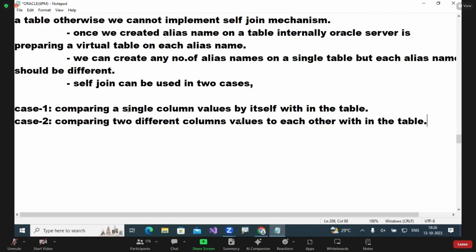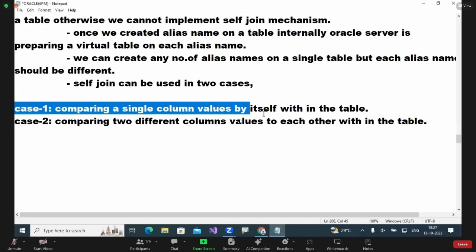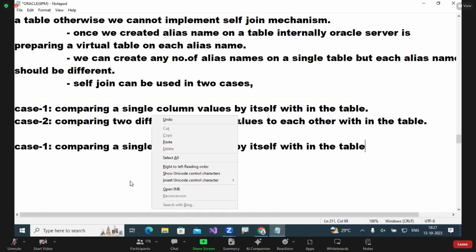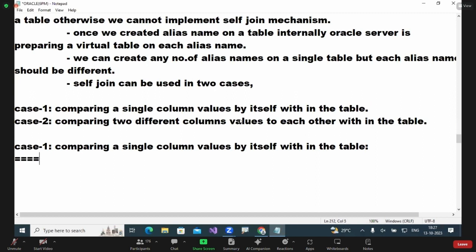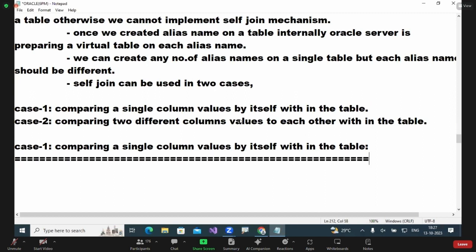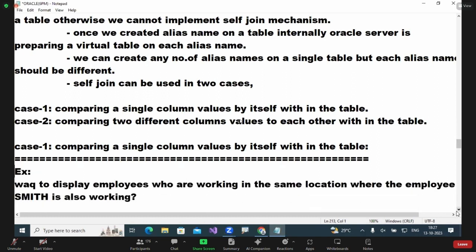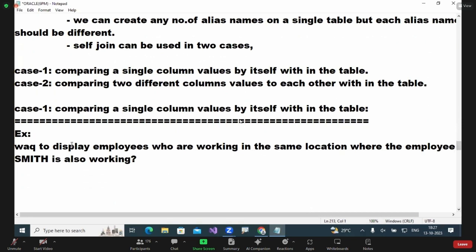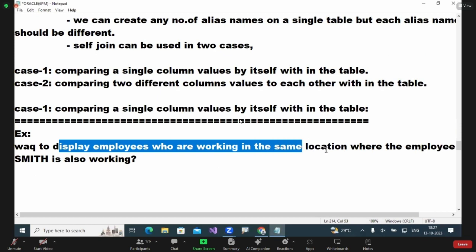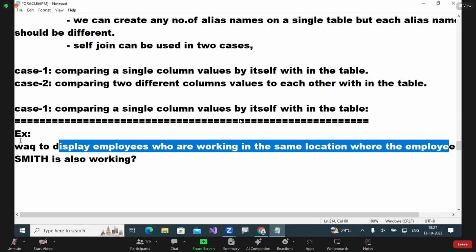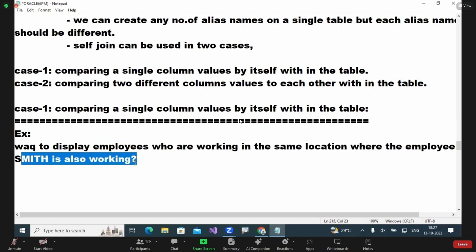Okay, right. These are the two cases where we need to use it. And now we will see the first case examples. So carefully observe. Now we will study the case one problems. This is my example. I want to display employees who are working in the same location where the employee Smith is also working.